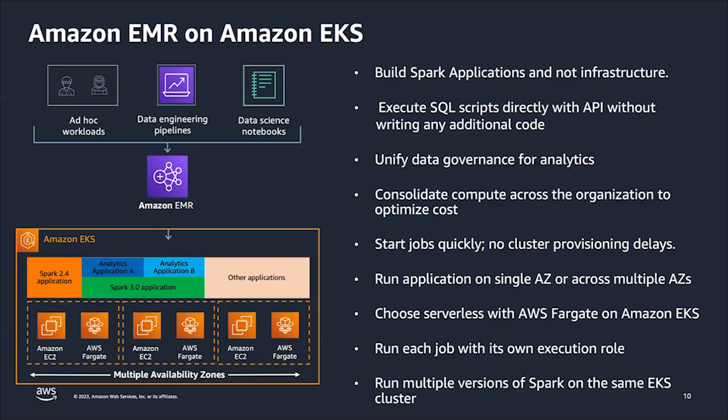Choose serverless with AWS Fargate, which supports EKS. So now you can leverage that service and forget about your EKS cluster sizing as well. You can run your job with your own execution role, and run multiple versions of Spark, which I already talked about. So these are the really important features which enhance EMR with the help of Amazon EKS clusters. There are a couple of further enhancements on Amazon EMR on EKS.